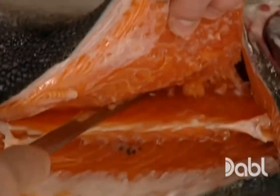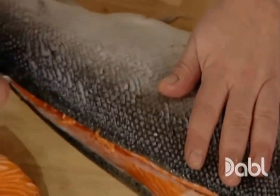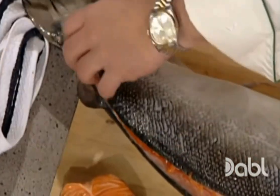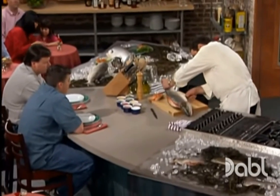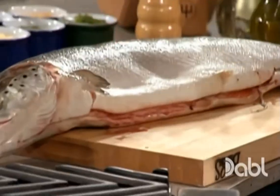You see how that is there? You want to just run your knife right around that bone like that and follow it right to the tail. Then what I like to do is I find it again here on the tail, and then I just come on the belly side like this, holding it. And this is a big fish. The thing about salmon is that the average weight is about 8 to 15 pounds. But let me tell you, there's been salmon that have been caught 140, 150 pounds. Can you imagine? Oh, yeah.